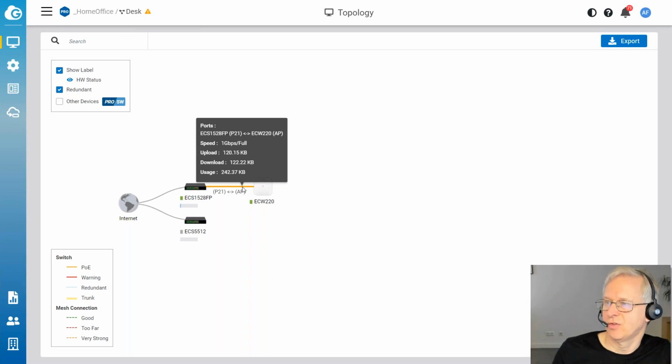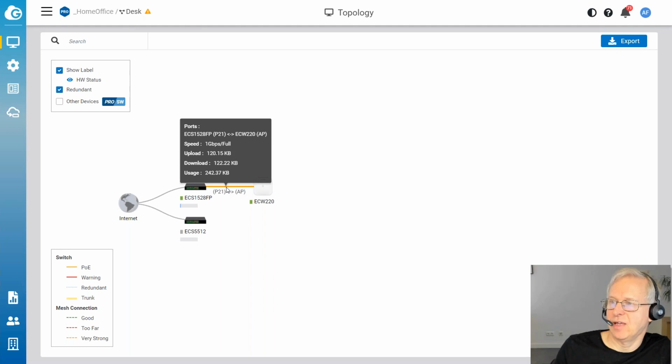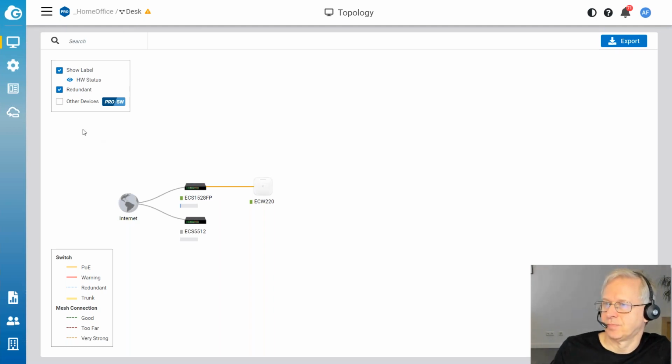Note that it is saying that the switch on port 21 has the ECW220 connected to it. And in some cases, you're suddenly surprised because you thought that it was different, and that you swapped some connections. So it's very easy to find out here if everything is plugged in like you intended.